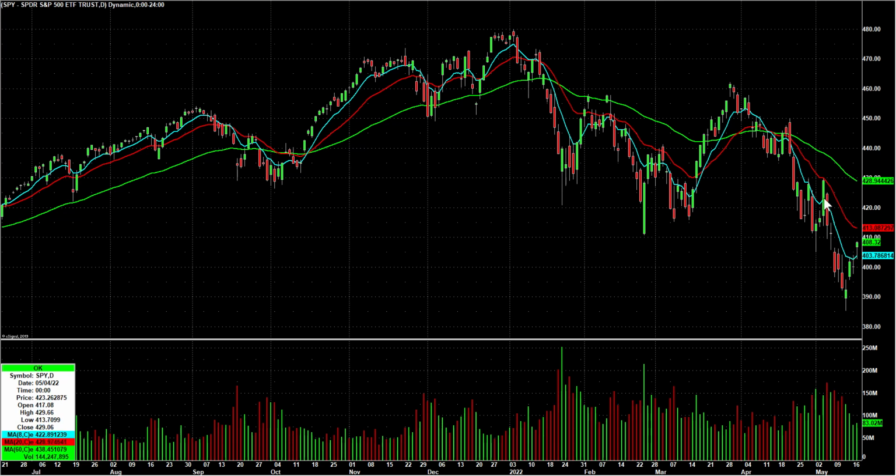But we'll see what it does if it gets to the falling daily 20 moving average. But in the meantime, we got a nice bounce in progress. Again, it's tough for a long bias trader in what I would call a weak overall market. After a few day bounce, it's a little tougher, right, to find clean intraday long setups. But I do have a few on the list here.